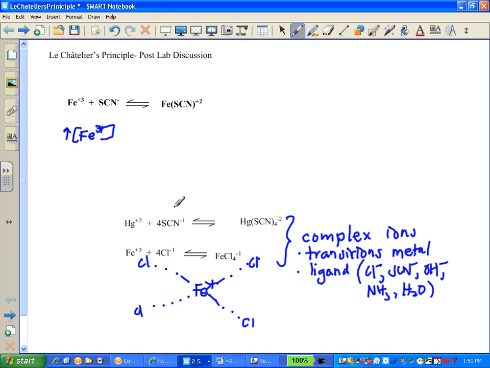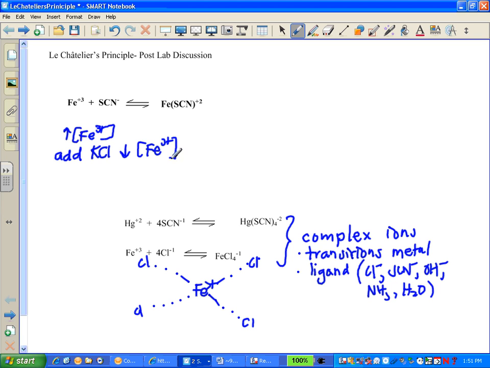Okay, so in this particular example, we added KCl. The potassium in this case is a spectator ion. So really what we're doing is adding some chloride ions to the solution. The chloride ions reacted with the iron ions to form this complex. This is really the equivalent of forming a precipitate. When the iron reacts with the chloride, it essentially gets trapped, and so it can no longer participate in this reaction. So what we're doing is actually decreasing the concentration of the Fe3+ in the system.